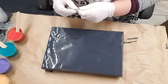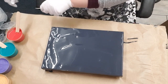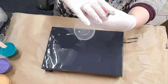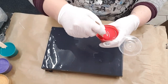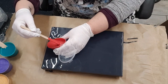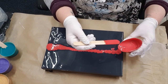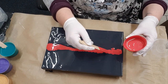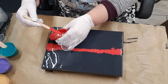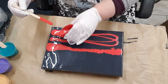I'm not bursting them. Let me get my little cocktail stick. There. I thought what I would do today is go from the centre and do a nice thick line across there. But I'm also going to give it some extra colour down here as well, because we don't want all that black taken over.